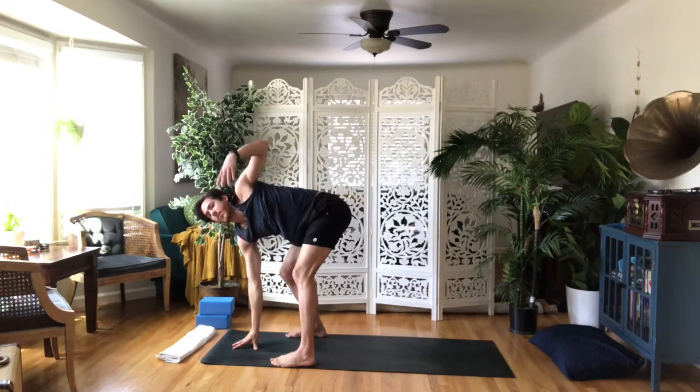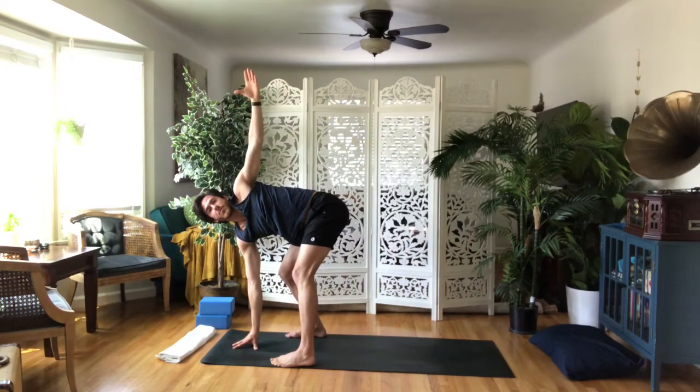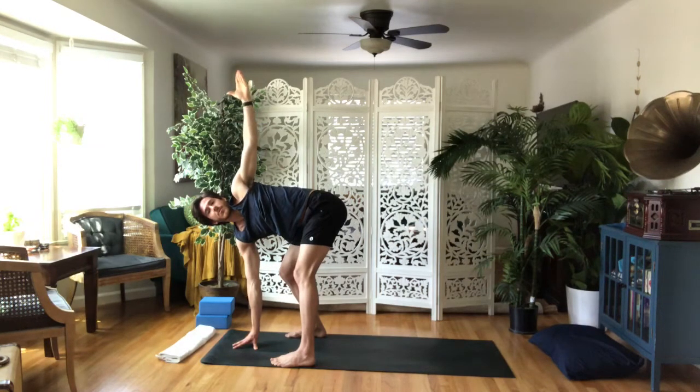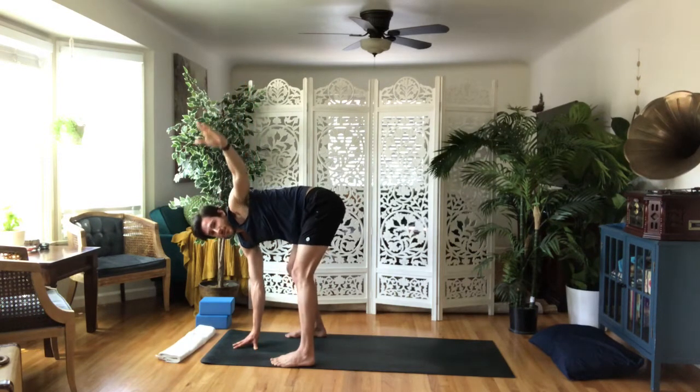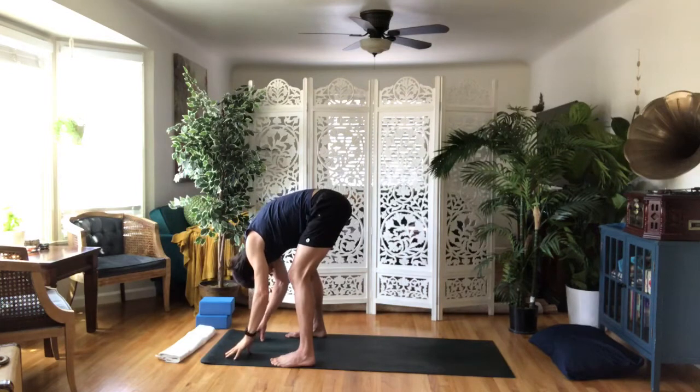Inhale, ragdoll twist. Bend your right knee, straighten your left leg, reach your left arm high, hold and breathe. On your next inhale, reach up through your left fingers towards the sky. Hold on your exhale, suck your belly in, roll your left shoulder blade towards the knife edge of the mat behind you to open your chest. Take another breath in. Exhale, release your left hand down.